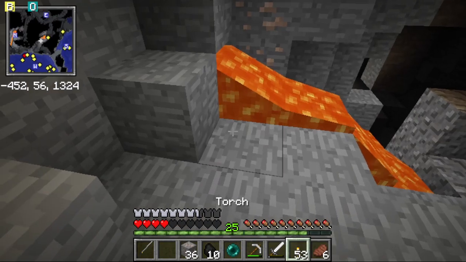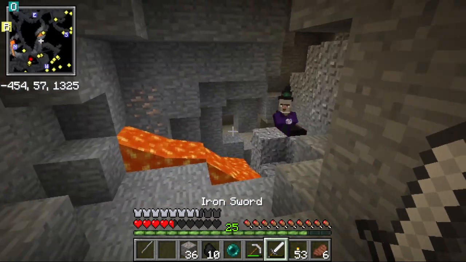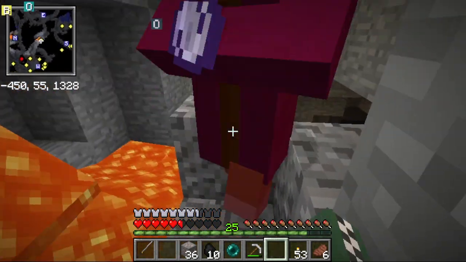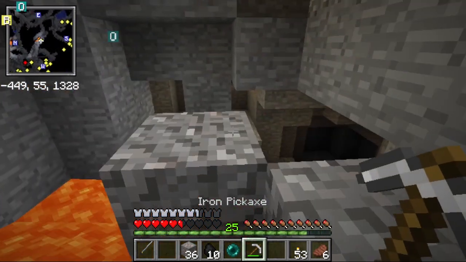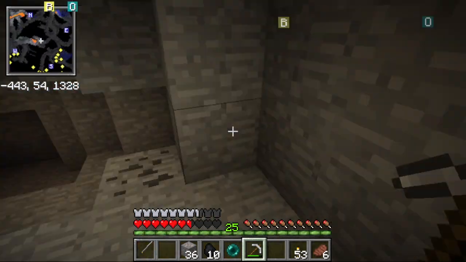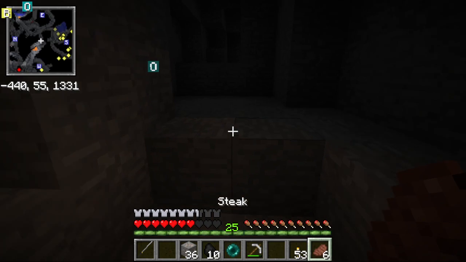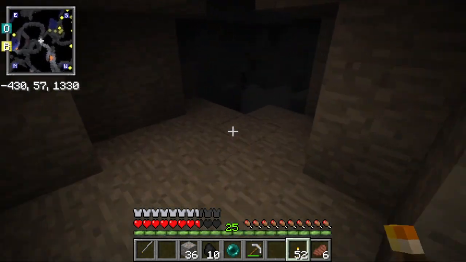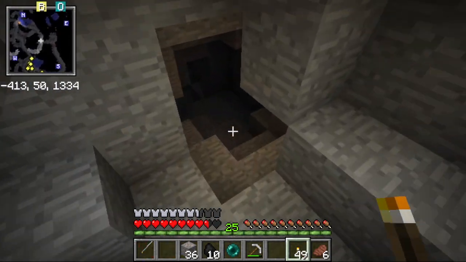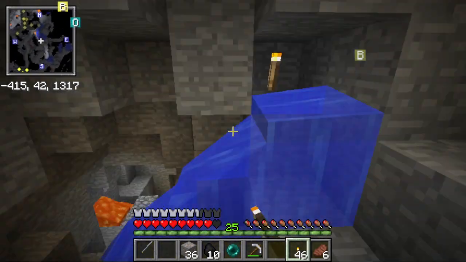Ooh, look at this place. Oh, no, no, no. Oh, you gotta be kidding me. No! Oh, that was so close. That witch could just... Oh my gosh. If I got hit with one more potion, I would have been dead. Well, it's a good thing I'm not. I was actually saved by myself. Alright, looks like we found a good place here. Let's go.